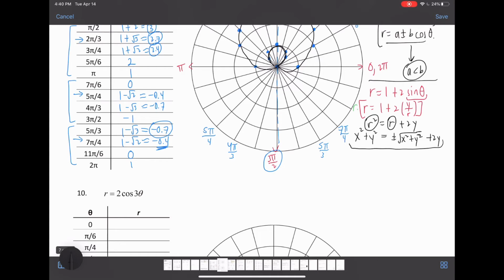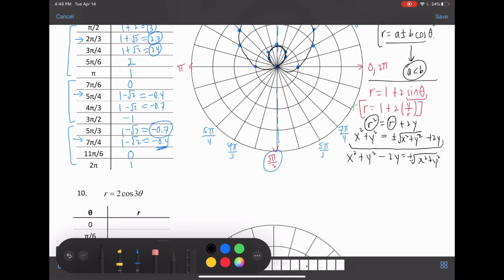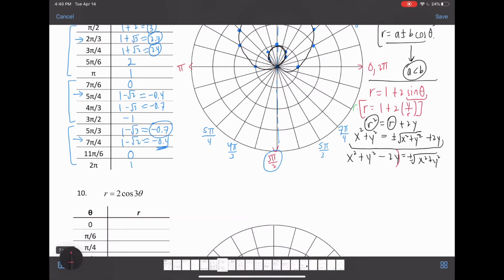What you're going to want to do to make it look better is just get rid of the square root. So we can start that off by isolating the square root. X squared plus y squared. And then we can carefully square both sides. That's what I want to try next. So I want to square the left side and square the right side to get rid of the square root. And we can leave the left side inside of parentheses. x squared plus y squared minus 2y, all squared, equals x squared plus y squared. It's a little bit preferable to have it in this form because there's no more square root there. And all of this was just good practice with the algebra of converting.